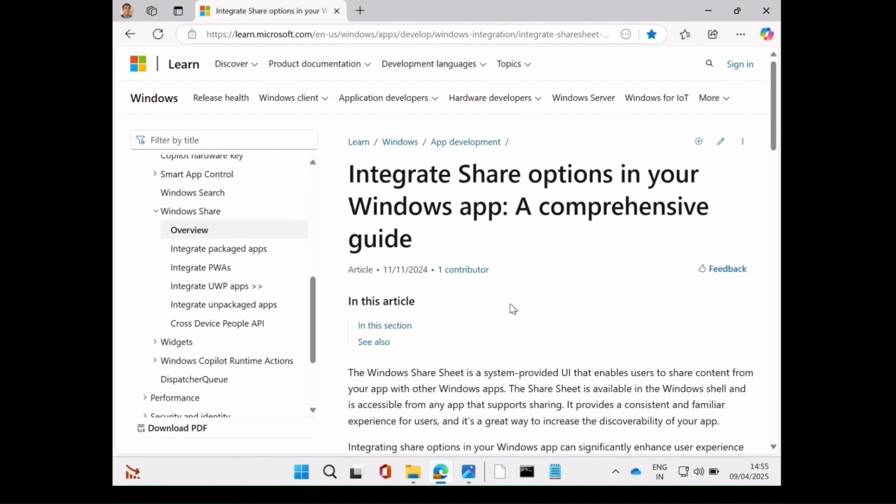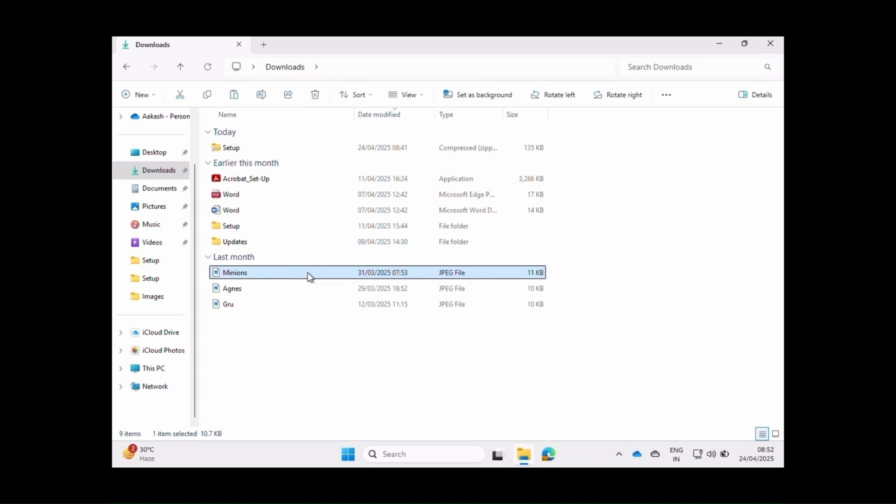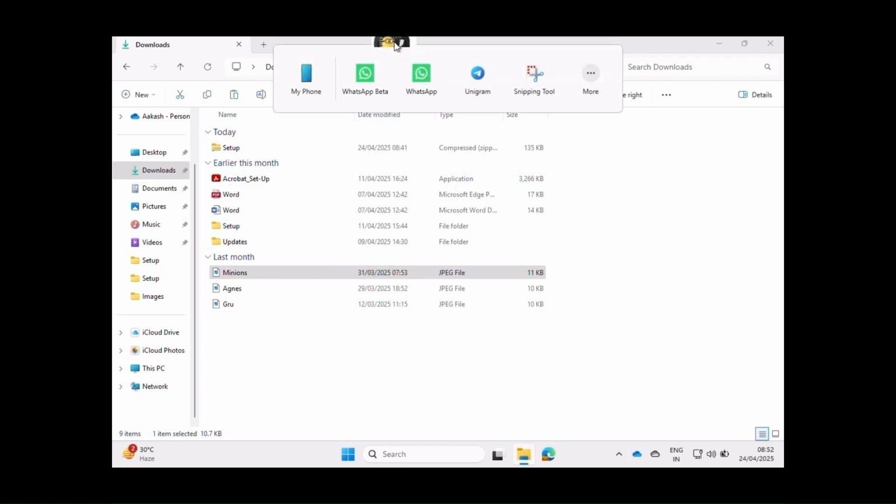Thank you. But before we finish, I want to show you a couple of smart and intuitive sharing experiences that make sharing on Windows even easier. Let's start with the drag and drop sharing experience. As soon as I begin dragging a file, whether it's an image, a document, or some other content, you will see a drag tray slide in from the top of the screen. It instantly brings up a rich sharing experience.